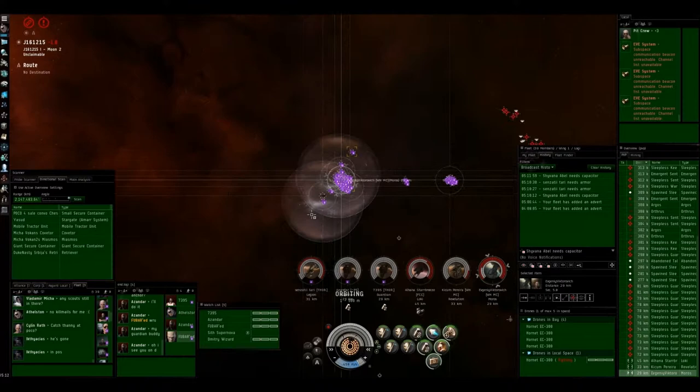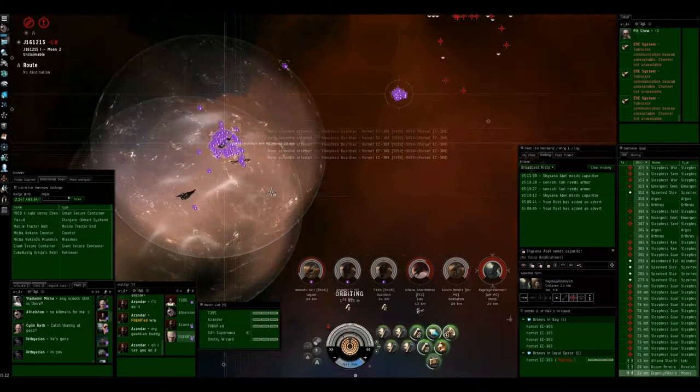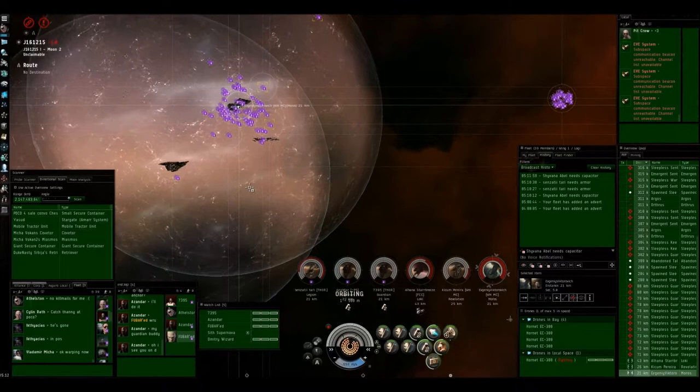Can one of the guys who's in one of the cloaky ships go and get this guy scouted in so he doesn't miss all these kill mails, please? If possible. Just combo him. He's in there. He's in fleet. Has bookmarks. Moros is out of cap.